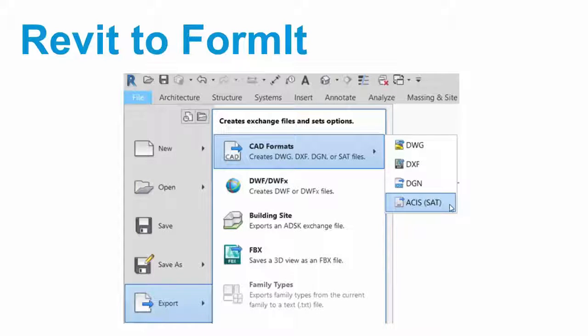So again, just making sure you turn off what you don't want within Forma, so all that extra stuff in the model. Because it can be a large model, you might want to export a few categories at a time, or even a single category. If it's a basic simple model, you might be able to export multiple things. Forma can handle it, but it would be easier just to import those as separate files.